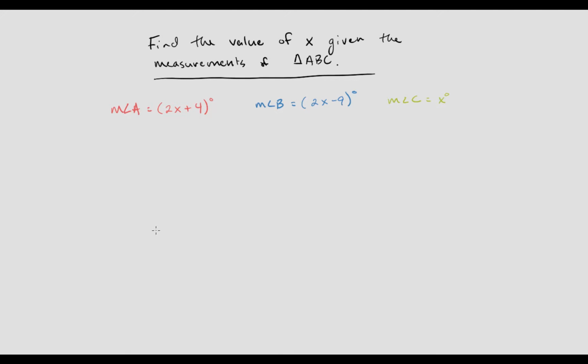Here we're given a problem where we're talking about a triangle and we're given some measurements for that triangle and asked to find the value of x that, well, frankly, makes this a triangle. Well, the first thing you'll probably notice is there's no diagram. And if you're familiar enough with triangles, you don't really need it here, but it's a good habit to get into. So the first thing I'm going to do is just draw a diagram.